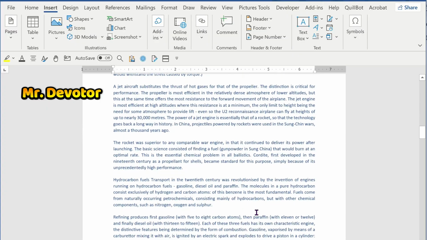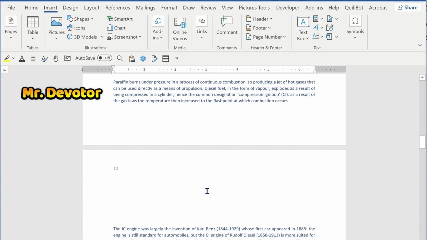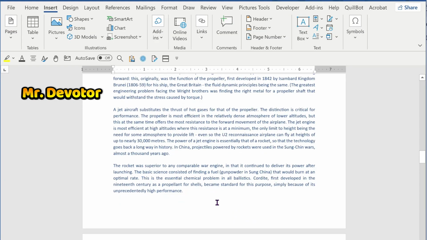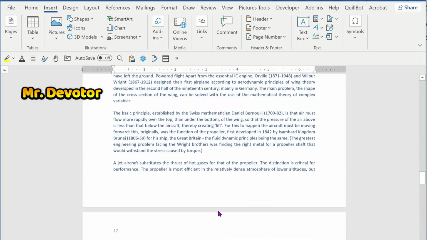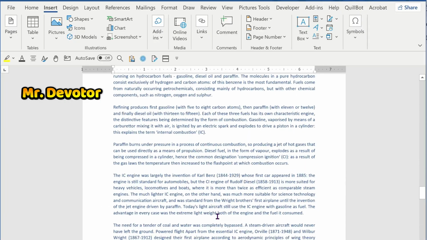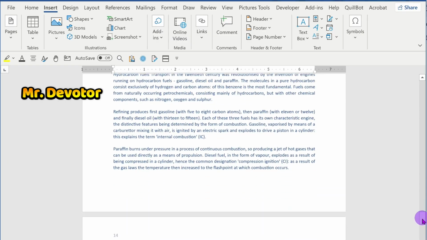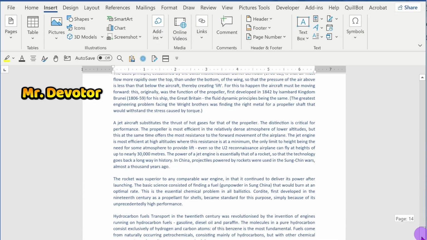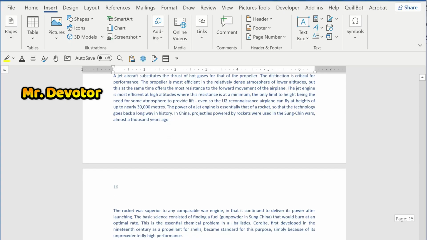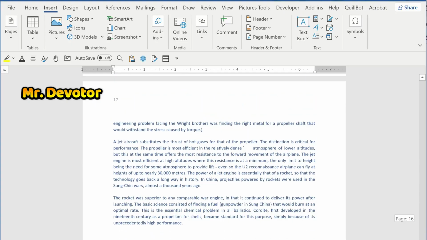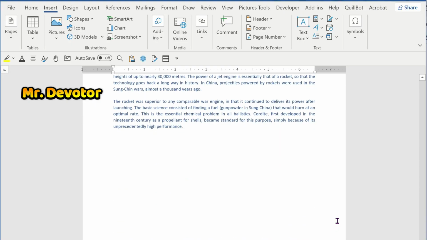In this video I will show you how to change the page number in the middle of the document in MS Word. Changing the page numbering format or starting a new sequence in the middle of a document requires using section breaks. Without these, any change you make to one page will automatically apply to the entire document. So here is the pro way to handle this in Microsoft Word.